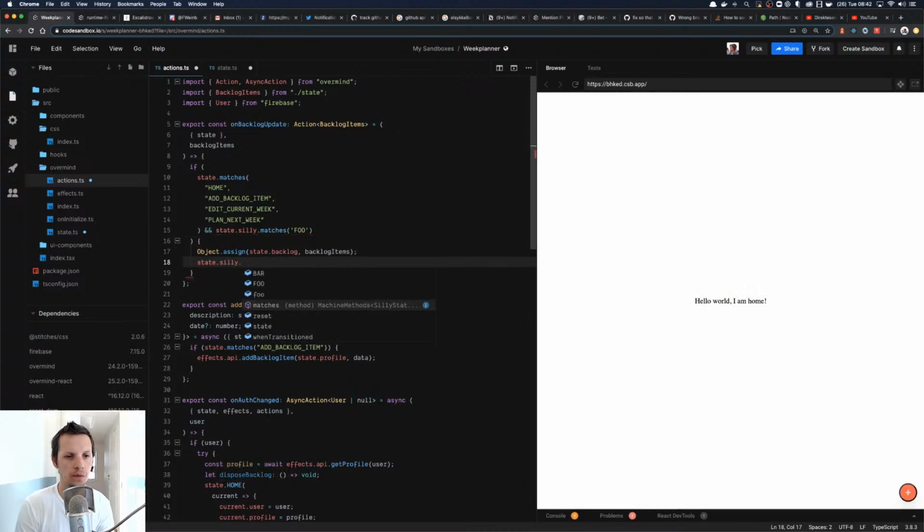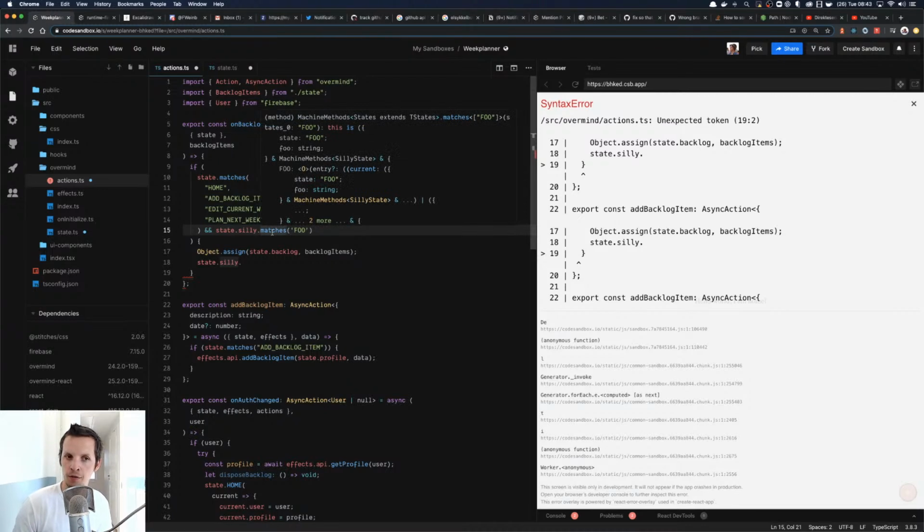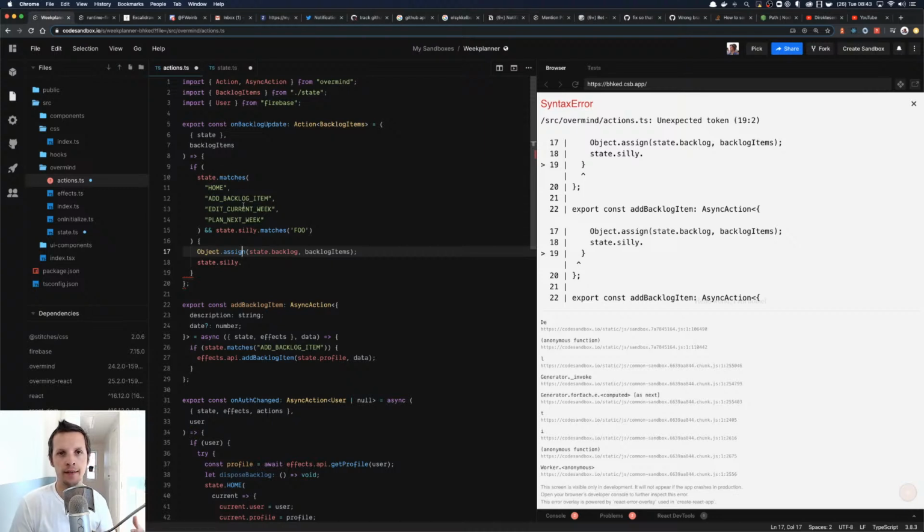State silly. Yeah, awesome. Now it says foo. So it actually understands this. So that means that you can actually, yeah, I think this is pretty powerful. So you can have nested state machines, and then you can go from the top and say, okay, if we're in this state, now we have a new state machine available. And if that state machine is in this state, you have this check here where you dive into the specific state, and then your state values will be typed related to that. And that is super, super powerful.